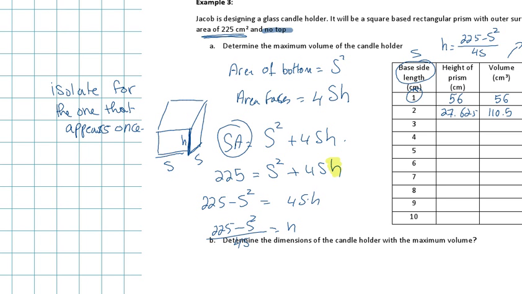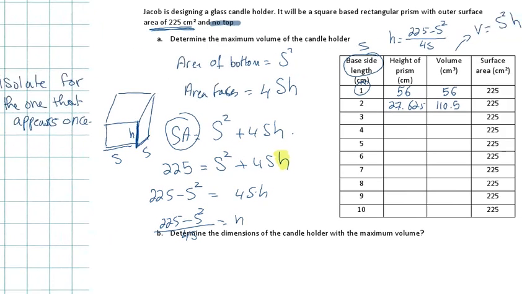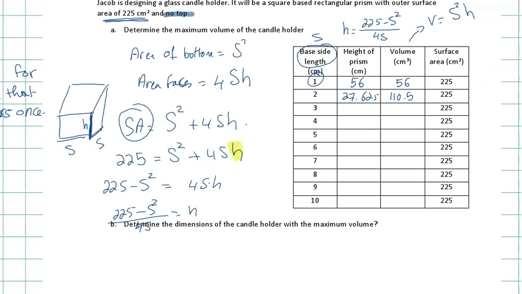Alright, let's continue the table. So do you guys understand how the table is being made? Do I have an S, or can I just fill out the numbers? I can fill out the numbers? Okay.